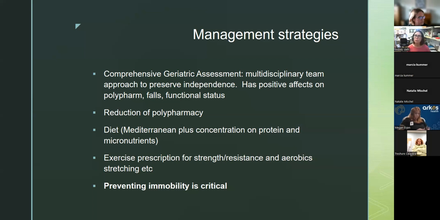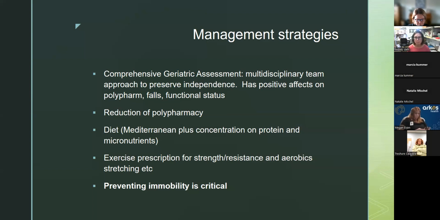Certainly what those groups may do together is give exercise prescriptions, decrease polypharmacy, or get rid of medications that could be contributing to frailty. I think it's probably good to have a dietitian. I haven't been able to get one on board, although I keep asking and trying, to help with the diet suggestions that we're making.